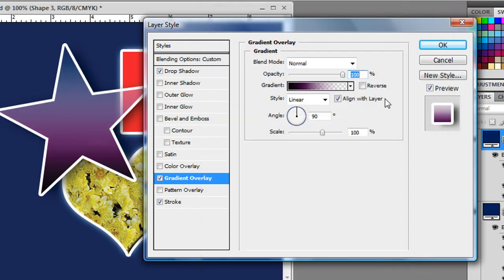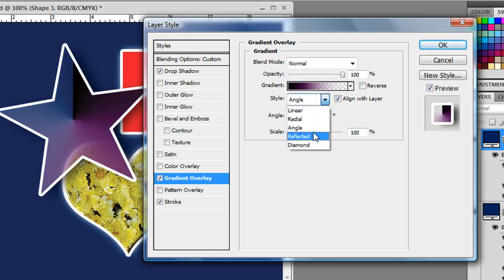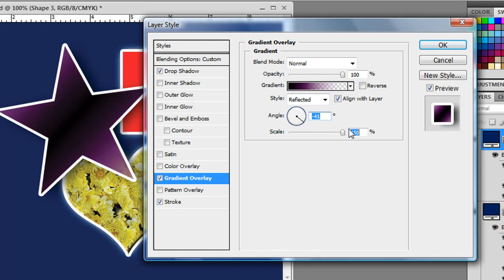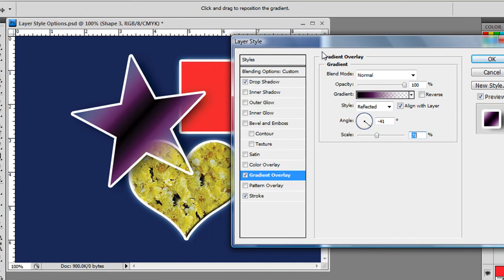Okay, I can also change the style of my gradient. It doesn't have to be linear. I can change it to any one of Photoshop's various gradient modes, and I can change the angle of my gradients. I can change the scale of my gradients. Another thing that some people don't know is that you can actually click on your image and move your gradient.